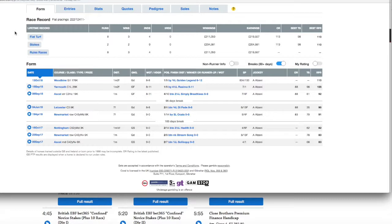But just try and remember, that's where the horses have got to start off in a maiden race to win the maiden race. Even if it takes it 5 times, it then has to win a maiden race to progress. And it's then down to the trainer and the owner on how far they think that horse can go. Some trainers and owners might just think, well, I think he'll only get or she'll only get as far as a listed race. I don't think she's good enough to win a group race. But on this occasion, the trainer obviously thought, I think she's good enough to win a group race, and he's been proved right.